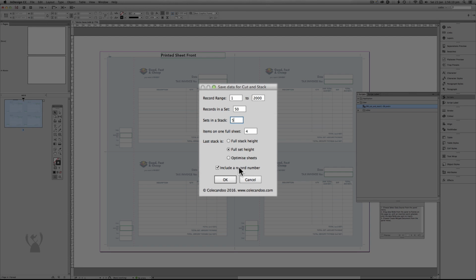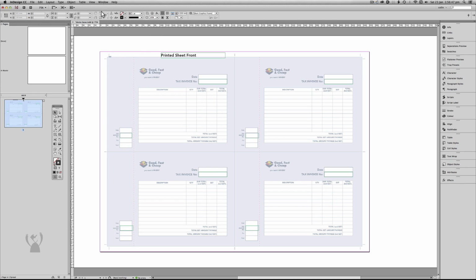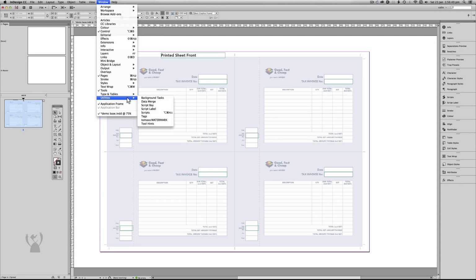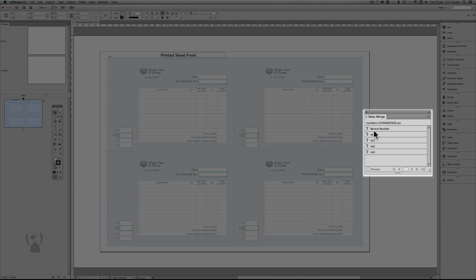We'll leave include a record number checked and click OK. A progress bar now appears, and once it's processed that, it merges the data to a new file that has the suffix cut and stack. The original data is unchanged.